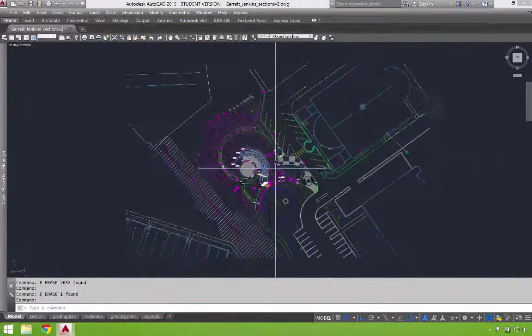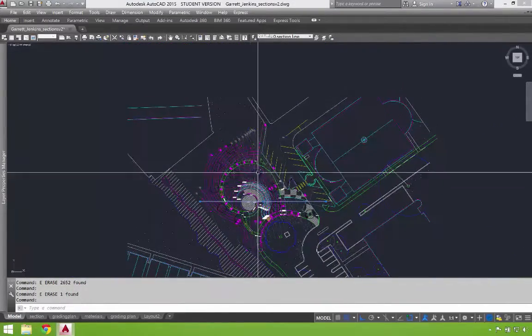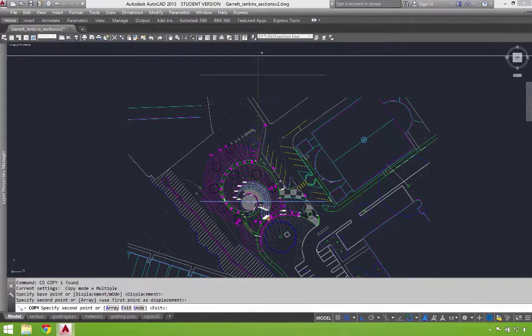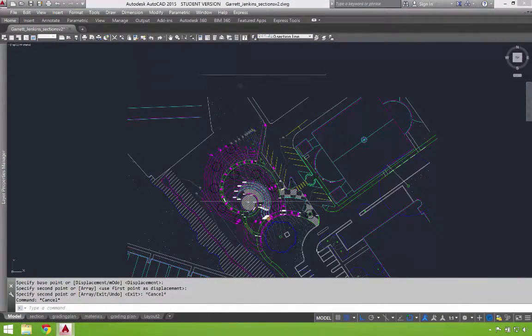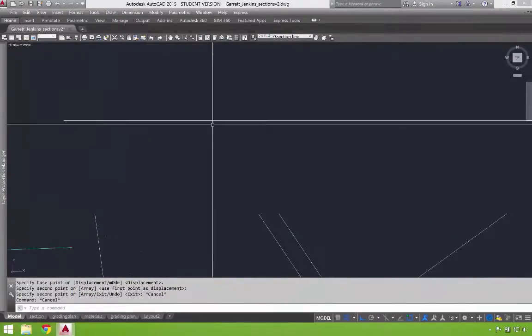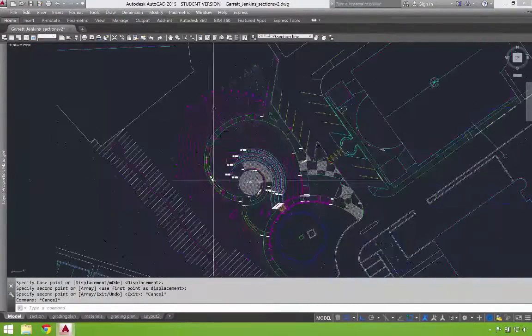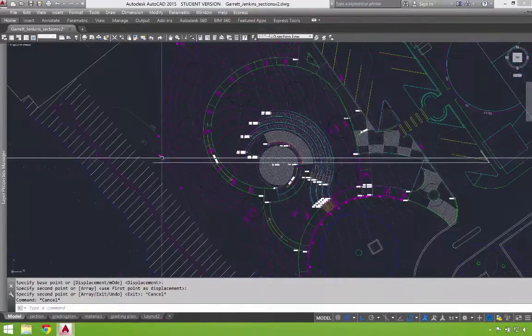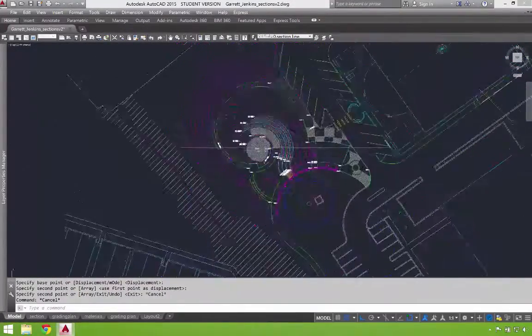So what I'm actually going to do is this line is just going to be a reference for me. I need to copy my section line up into the air, somewhere above it, just to give myself plenty of space up here. Now what I'm going to do is create an offset here. This is going to represent a specific elevation. We'll just go ahead and assume that it is, in this case, 21 represents our lowest elevation on the site.